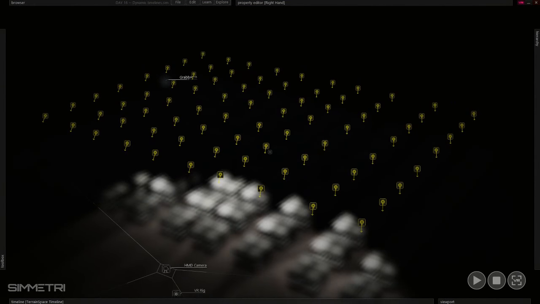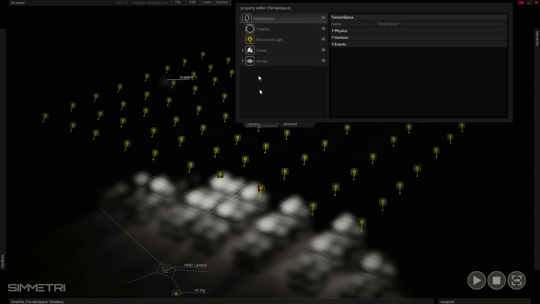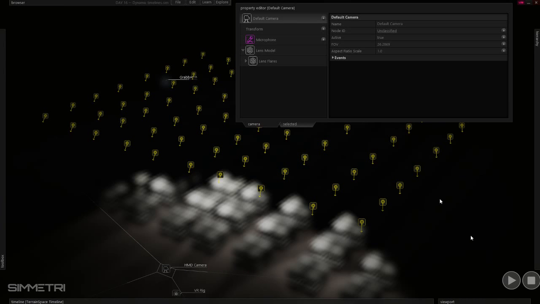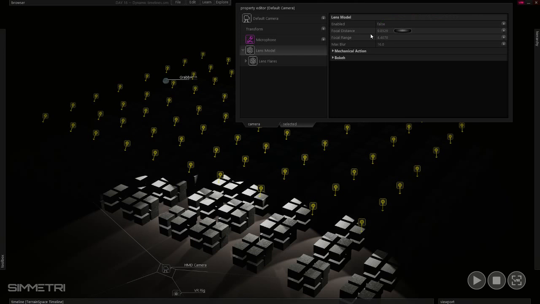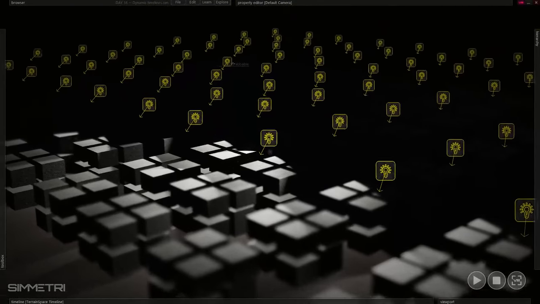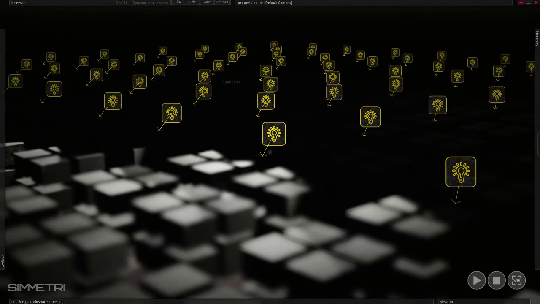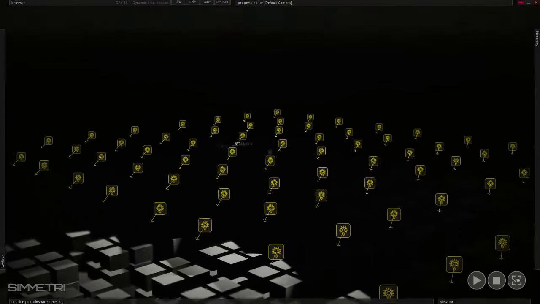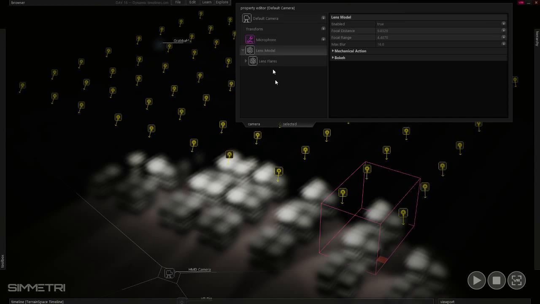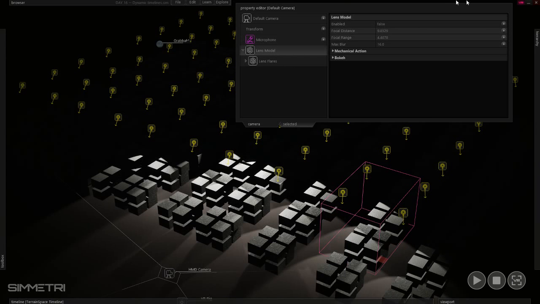So this is our field in night. I actually have a lens model on the camera, the default camera, not on the HMD, but this lens model has a focal distance and range. I was doing that for the advertising GIF, to have the foreground and background blurry, but have a mid-range that wasn't. I'm going to turn that off. I'm going to get rid of this lens model.